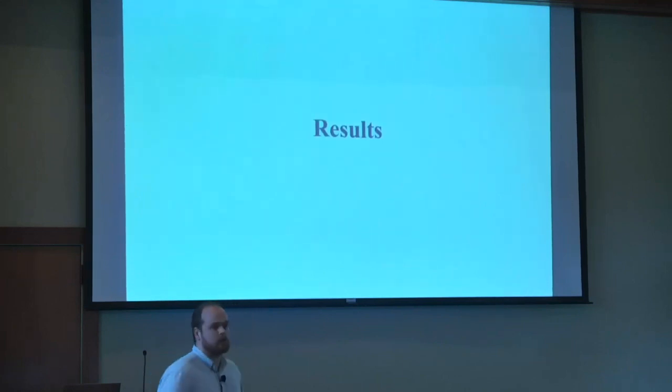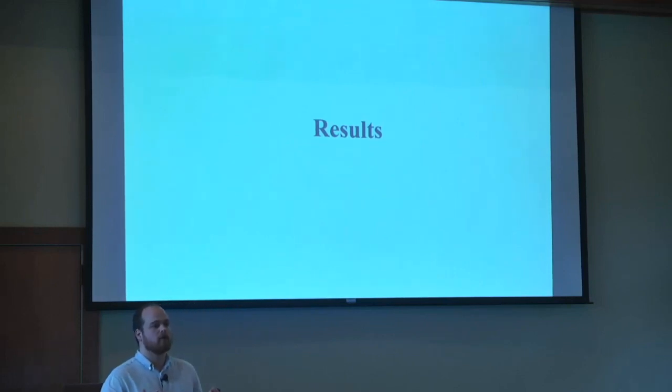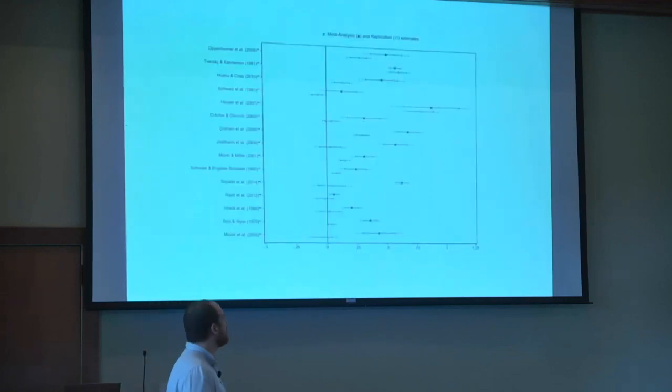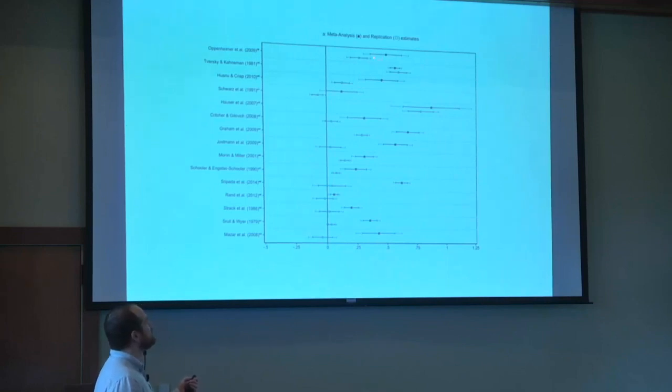For the results, I'm first going to show you a plot of the meta-analytic estimates and the replication estimates with corresponding 95% and 99.5% confidence intervals. If you look at these results, you see that the meta-analytic estimate is typically in the same direction as the replication estimate. Also, almost always the meta-analytic estimate is much larger than the replication estimate. And this holds both for cases where the replication rejects the null and for cases where the replication fails to reject the null.